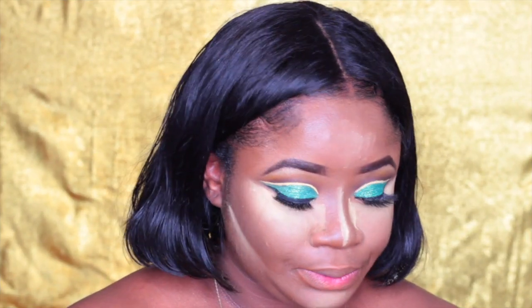Alright, so now that I've successfully lined that up, I wish I wasn't doing this at nighttime because then I'd have somewhere to go after this. But alright, I'm gonna pop in my lashes now, and I'm just waiting for the lash glue to dry a little bit, and I'm gonna go ahead and pop it in.